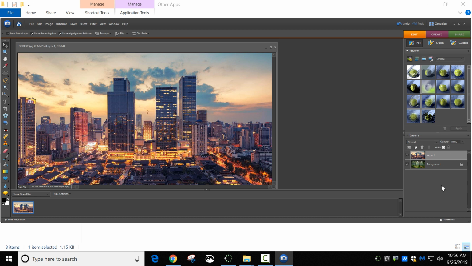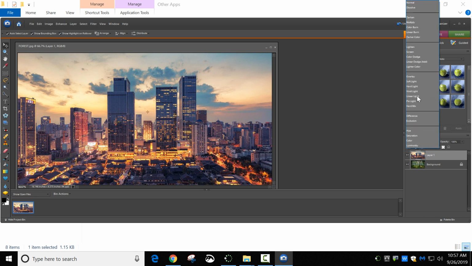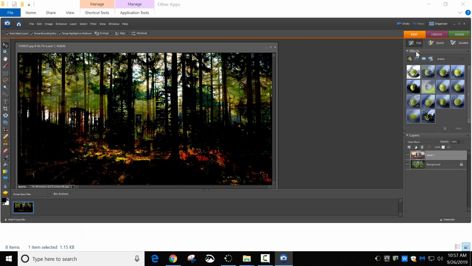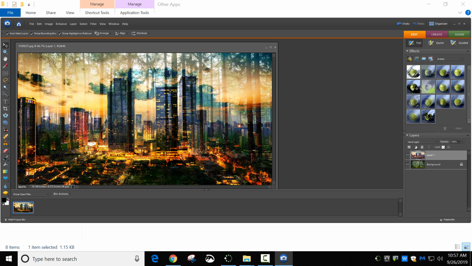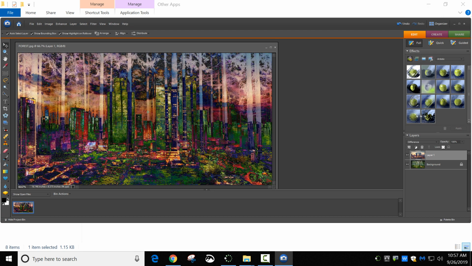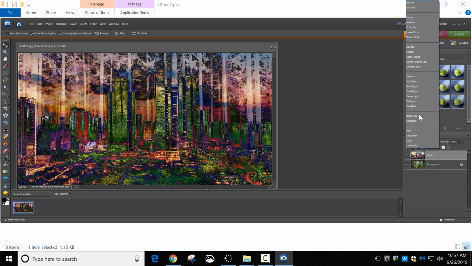And for the final step, it's going to be some trial and error. But here, where you have the word normal, that's how the layers are interacting. You can, using trial and error, click around and see some of the different ways the colors would be combined, what kind of results that gets you. And you'll often find there's actually quite a few that look really cool.